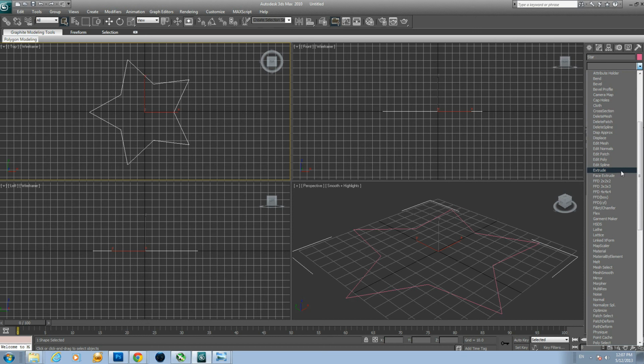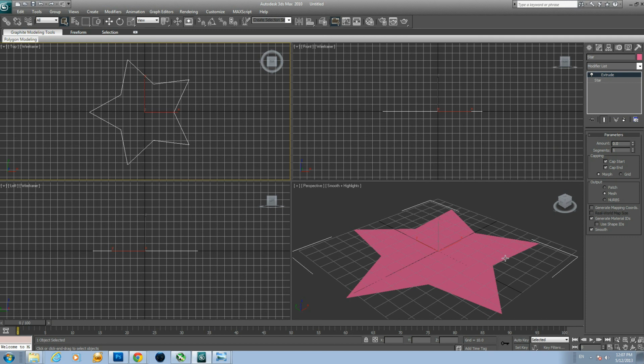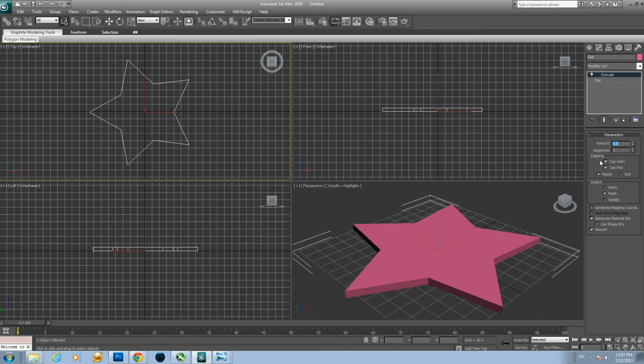Click extrude, just click on it, and you will see the star fill up with some polygons. This is a polygon with some shape. It's going to create the shape with some color, and it's made up of polygons. But more about polygons I'm going to explain later during this video tutorial in a few minutes. So let's go ahead and over here on amount, how much we'd like to extrude, type 5, click enter. As you can see, it's extruded and generated more geometry in 3D space in our perspective view.